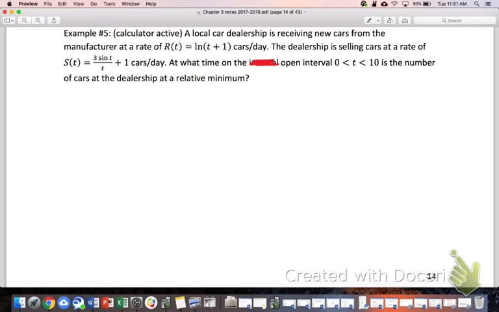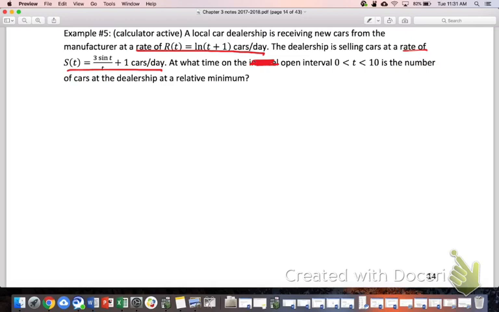So, anybody tell me what we've got here? Have you looked through some of the key wordings here? You've got R of T, you've got S of T. Those are obviously very important. Can anybody tell me some important stuff about R of T or S of T? They're both rates. Did you catch that? The word rate is right in there. The units indicate that as well. So you got 2 rates here. So I'm going to underline those, like what we've done with related rates in the past. I'm going to underline those important rates.